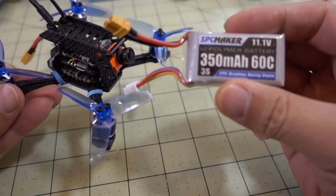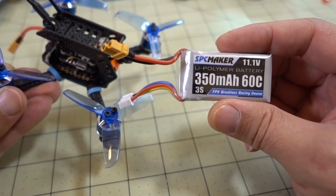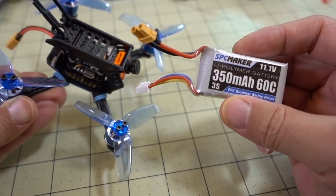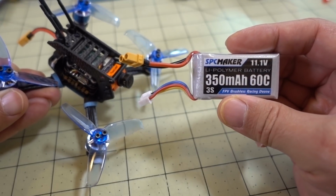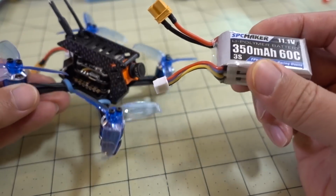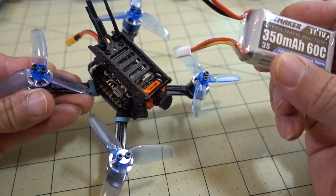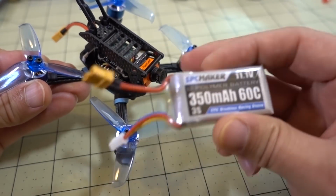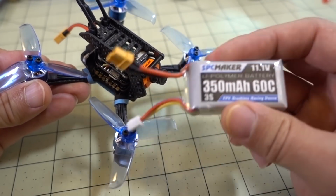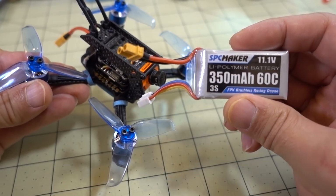The battery that they're including here is a 3S 350mAh 60C battery with an XT30. It's an okay battery, but your flight time is going to be kind of on the short side. I got about 2.5 minutes of flight time on this battery, flying it pretty aggressively. And I didn't change the buzzer setting. I could have maybe lowered that voltage setting, but I pretty much landed as soon as it started beeping at me, which was around the 2.5 minute mark.